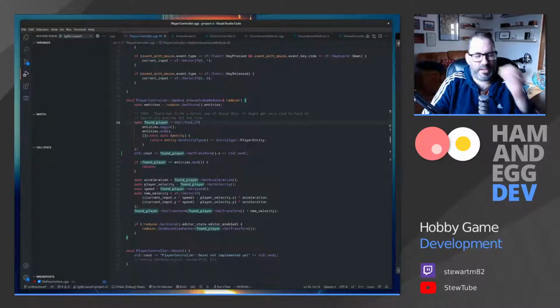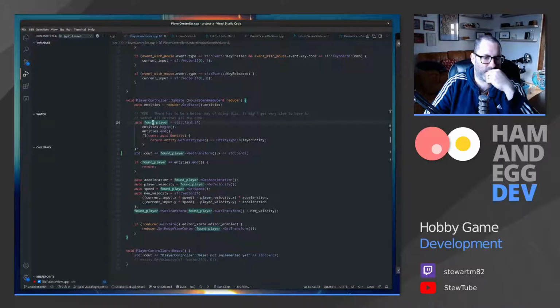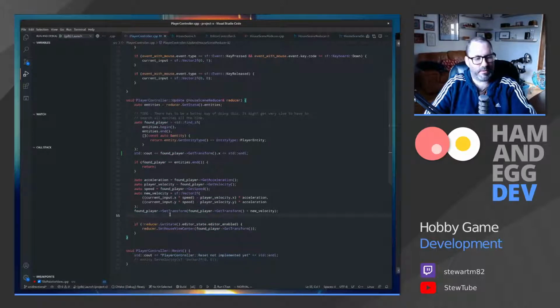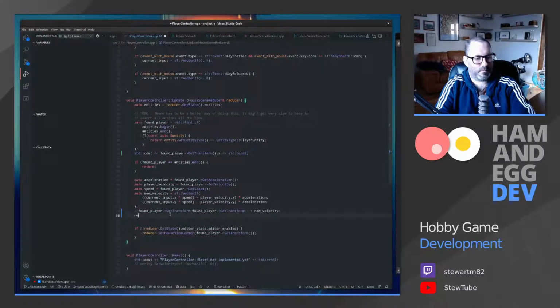So does std find if work how I expect it to? Or does this method even make sense the way it is? Set player trans. Should we be doing it like this?